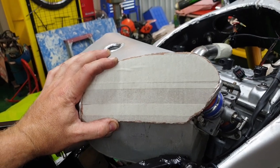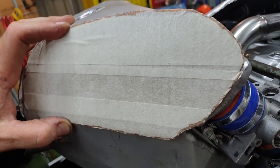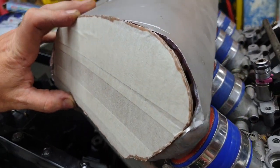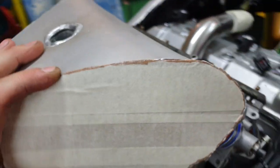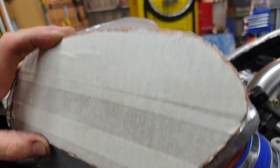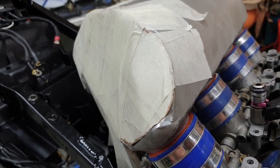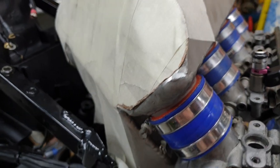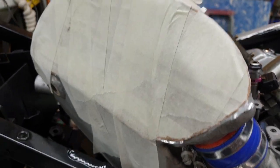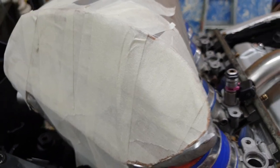Well, that actually worked a lot better than what I thought. It's basically the correct shape. And if I push that edge down, it'd fall into that hole too. So a crazy idea is a good thing. Okay, let's tape it on. That's all taped up and it actually worked really good. So the next plan is to do the other side and then throw the tank on, make sure we've got that gap we need.